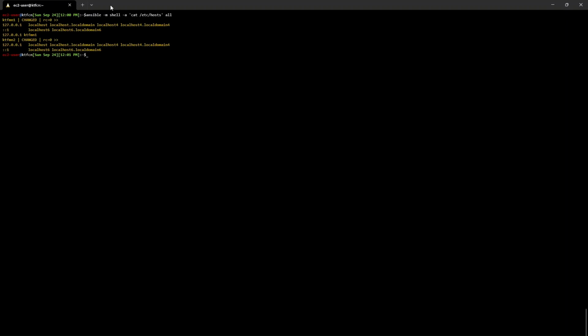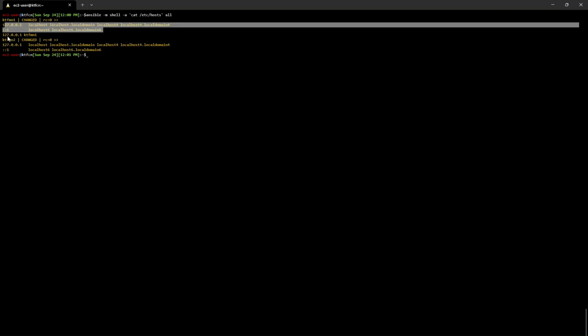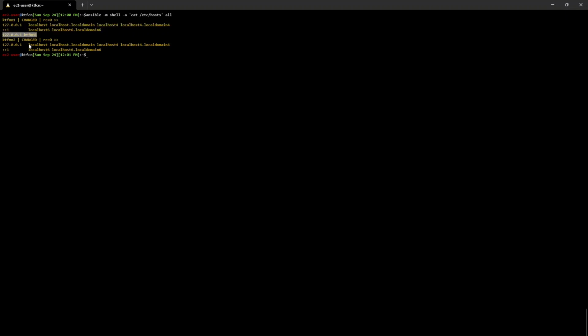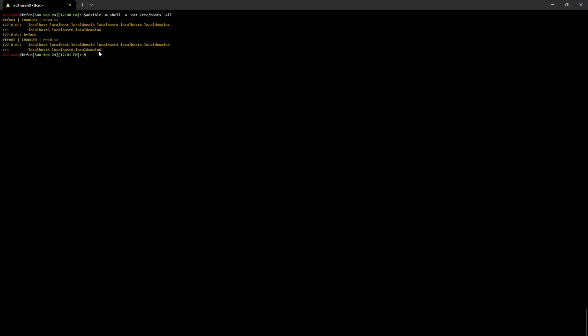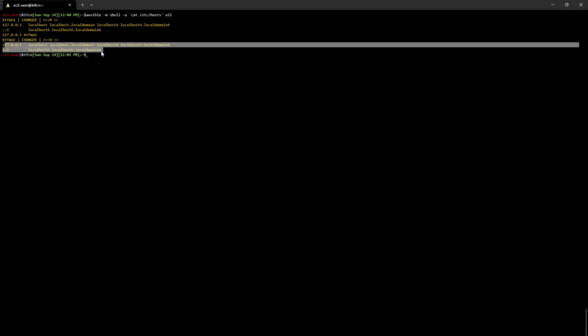So now you can see that using the shell module, I have tried to perform the action to read the host file. And if you see here, this is managed node one, which is showing my host file entry, which is this one. And in my other node, the second node, it's showing the host file entry over here.